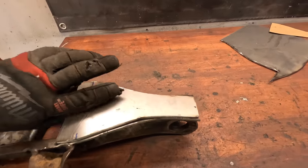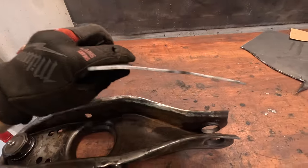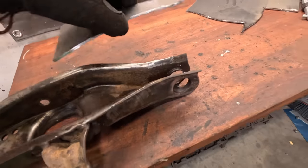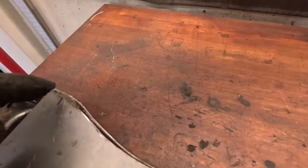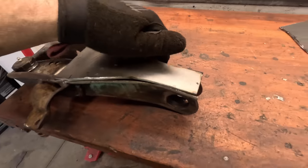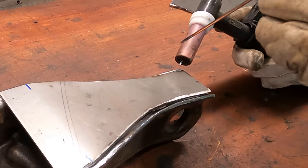Got my little brace cut out here and had to put just a tiny little bend in it because the control arm kicks back right here. So this is gonna sit about like that. I'll just clean this up and then get it welded in place. And then we will have, in theory, a much stronger lower control arm.